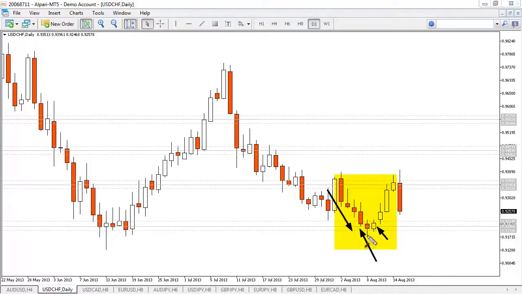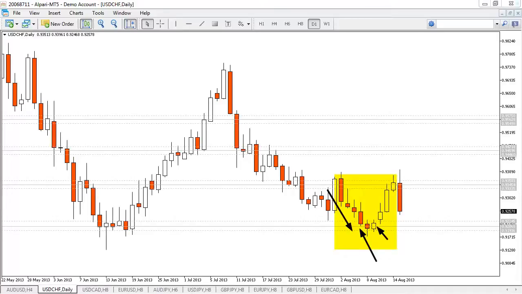First candle has that low wick, so sellers tried to push down, buyers pulled them back up. Then this candle has a bullish body. So this candle is leaning more towards buyers taking control because of the white body, but it hasn't managed to make a new high. So there's still sellers in the market at this point, and they're still kind of struggling for control of price. And then the weekend comes along.